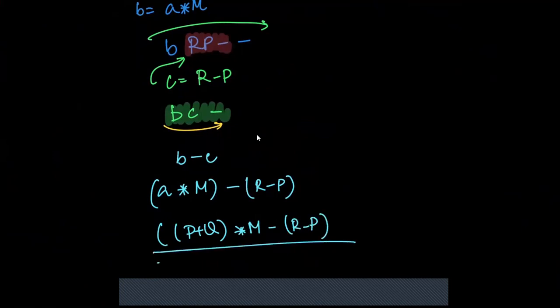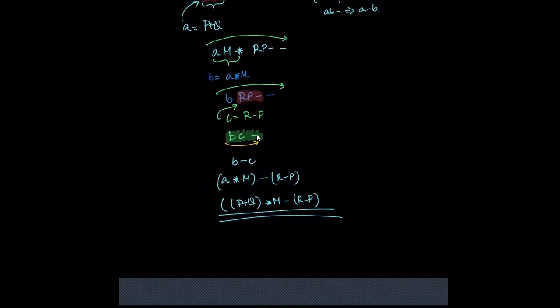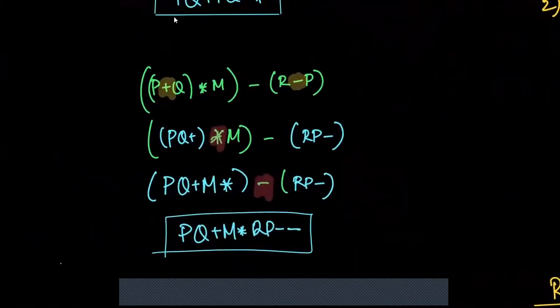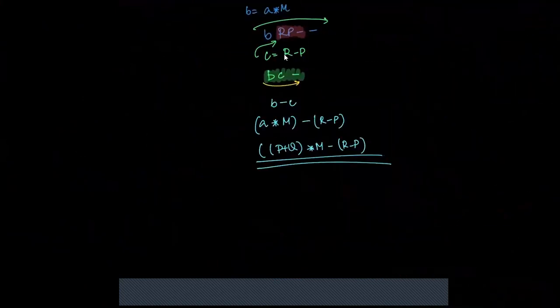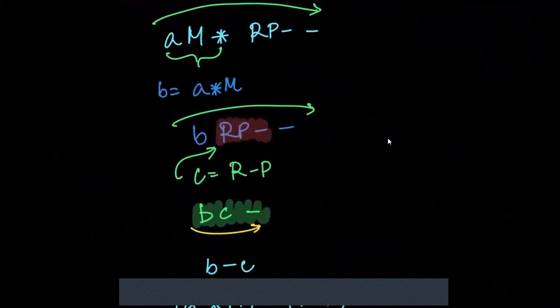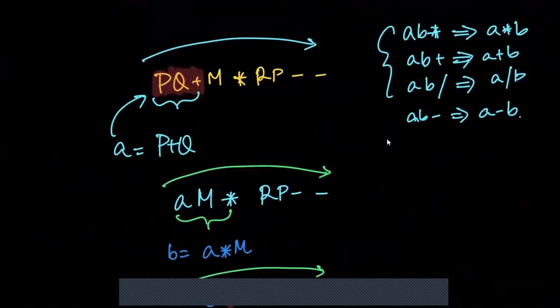Now notice that once we get this expression, this is the exact same thing that we converted, right? So this was our initial expression right here, and this and this are the exact same thing. So this is how you can convert from an RPN form to an infix form. Okay, our last thing is something that we are given mostly in the question paper.